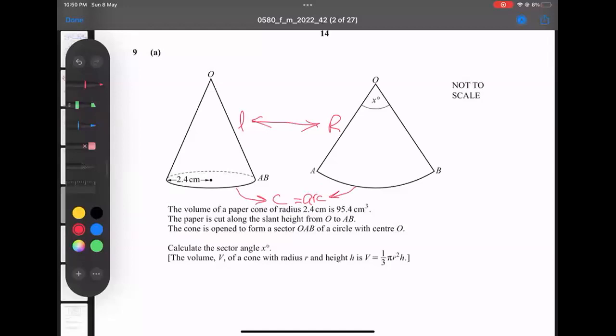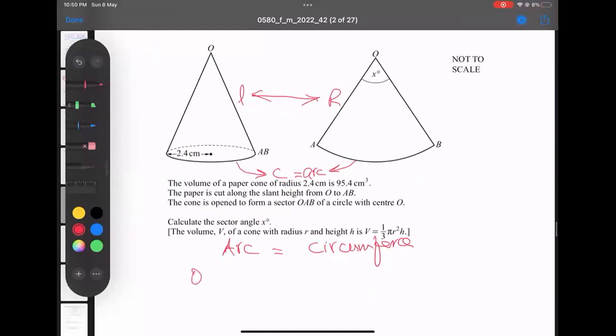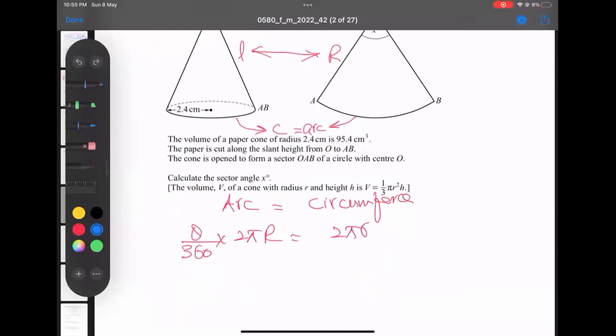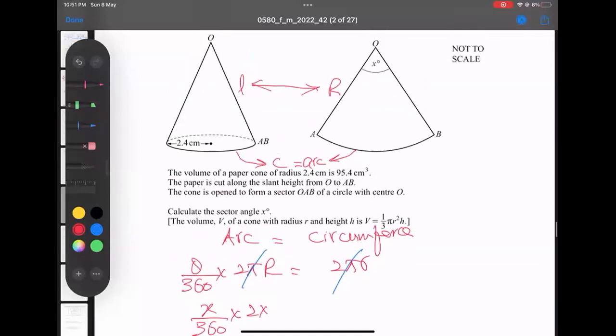So what is circumference and arc length? So arc length of this one and circumference of the circle. I can take it. So arc length is theta by 360 degrees into 2 pi R. And circumference is 2 pi small r. Small r is 2.4. Capital R comes from here. So first of all, this pi and pi cancel. How this pi goes down will divide. So I think the idea is clear. Theta is my x, 360 degrees into 2 times 2 capital R. But you know, he mentioned here slant height.